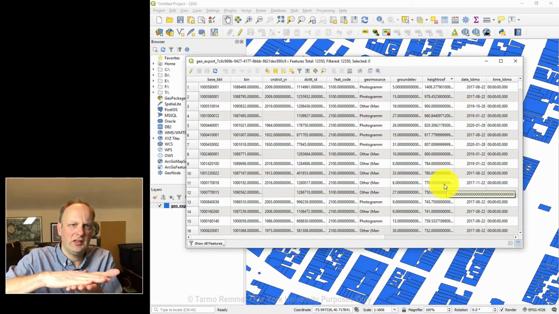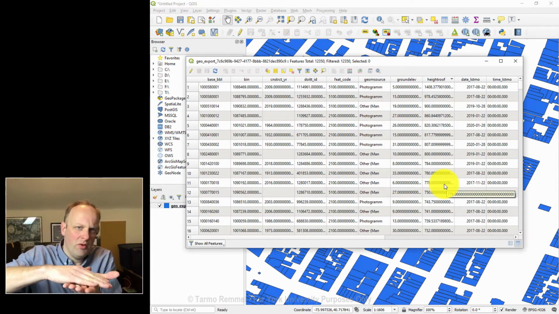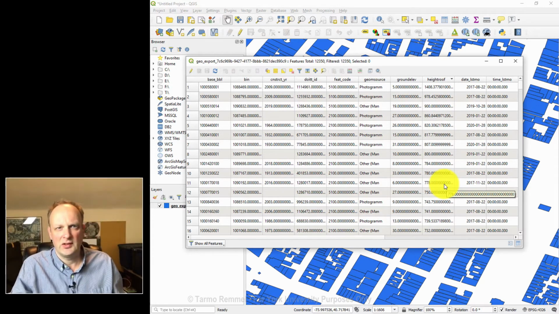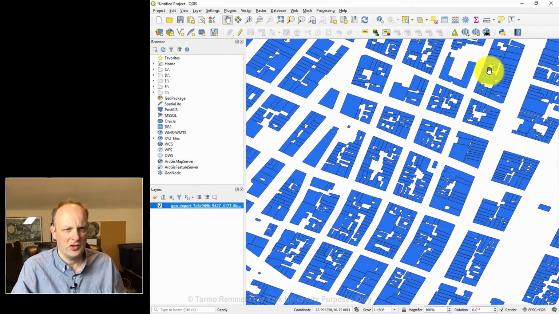We want to take that height value and extrude or make that polygon into a volume so that it represents the massing or the block structure of that building. I'm just going to close this for now. I'm going to show you how to do that in just a moment. But it's really hard to navigate all these buildings, particularly if you might not be familiar with New York City. What we might want to do is put a backdrop on here so that we have spatial context. If you've added those plugins which I mentioned earlier, you'll notice that there's a series of buttons that are added to your toolbar.